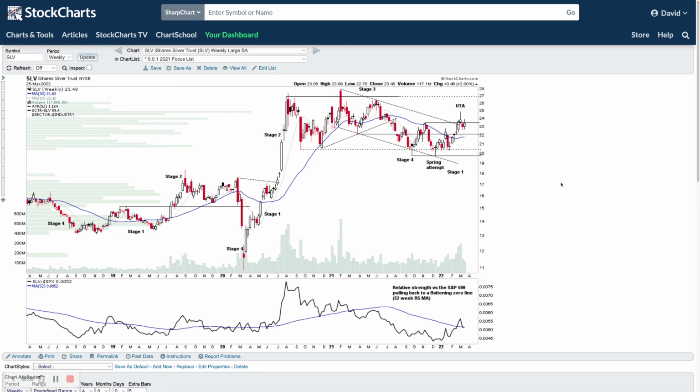But there are a number of silver stocks in a similar position, so this could break out into stage 2 if it can follow through to the upside here. So if we get a move to the upside through near-term pivots again, starts to make progress again, you'd want to see strong relative volume if it does do that kind of thing.